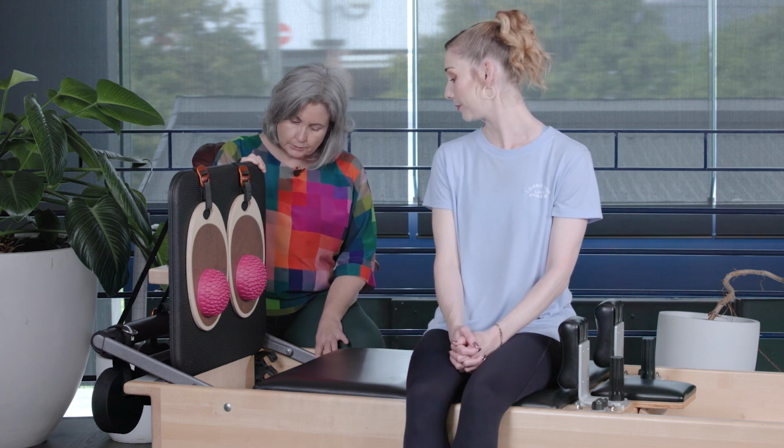Today we're using the Pebble and the Jump Board for a nice series for feet and also just getting a little bit of cardiovascular work in. So Lisa's going to have 2 red springs to start with. You can do your normal 3, but I'll be kind today. When you're doing the jumping, sometimes it's a bit better to go lighter. That way you'll have more air time, so to speak, okay? But for now, we'll just start on 2 red.